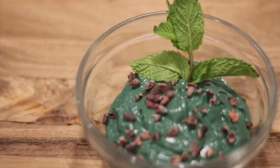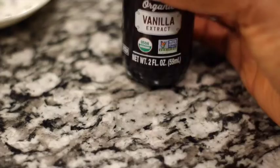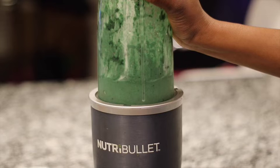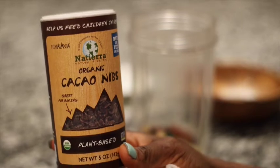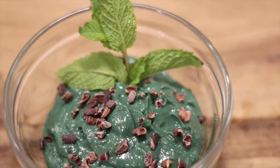I also like to add chlorophyll into different recipes, like my banana nice cream. Here's a quick mint chocolate chip banana nice cream recipe using chlorophyll: take three frozen mini bananas, a tablespoon of hemp seeds, two dates, two teaspoons of vanilla extract, and a few drops of liquid chlorophyll — this has peppermint oil which gives the mint flavor. Add all of that to your mini blender, then lastly add in some cacao or carob chips for the chocolate. This is a really simple and delicious way to add more chlorophyll to your diet.